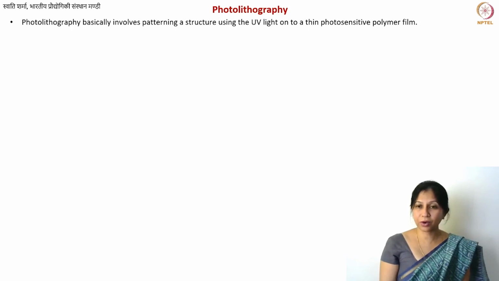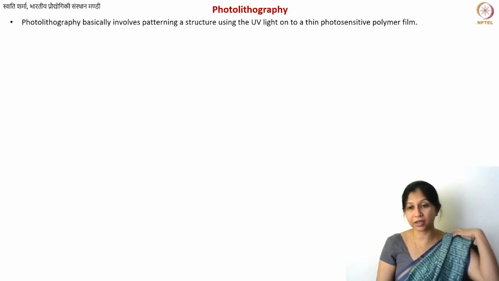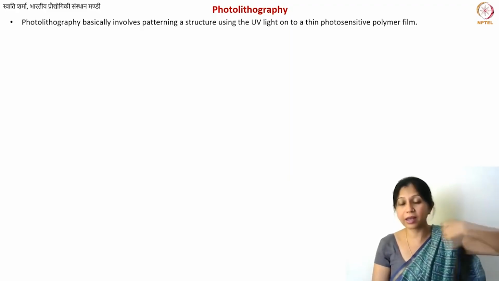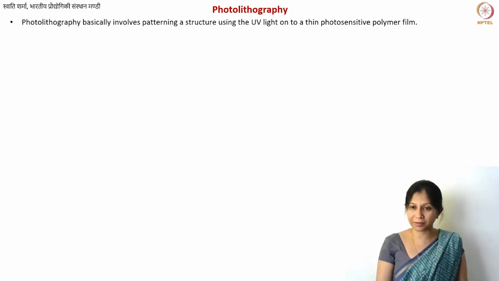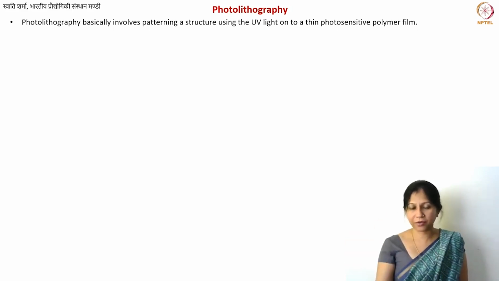The first technique that we are going to learn is known as photolithography. This is one of the most commonly used techniques in microfabrication. Also, for us it is important because the polymers that are used in photolithography yield reasonable glassy carbon. Okay, so now forget about glassy carbon for now.